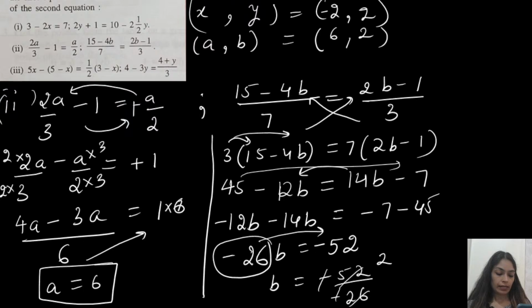Okay, so b is 2, a is 6, correct. So Viresh, Nikita, Sean, Rishik, Saksham, Sahana, Venugopal. If I miss out any name, don't feel bad. Every one of you is solving the question along with me.